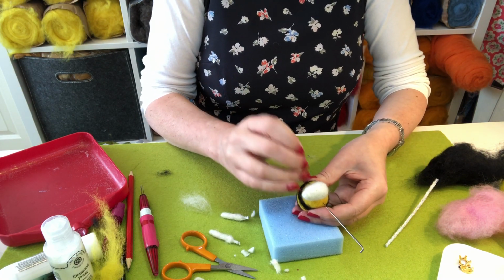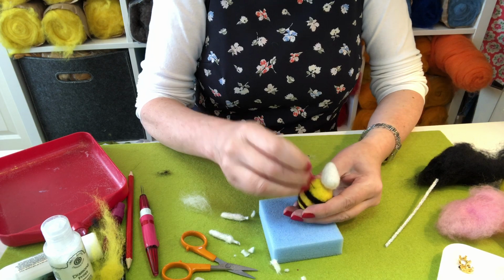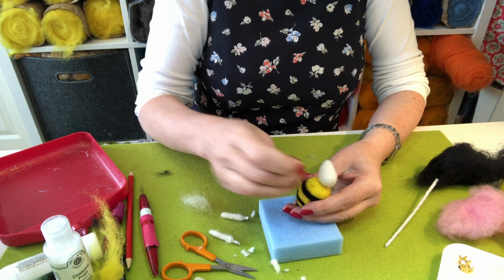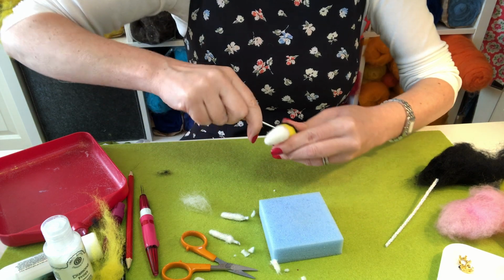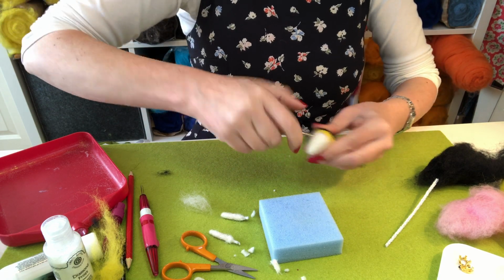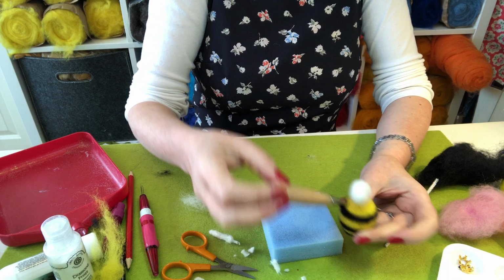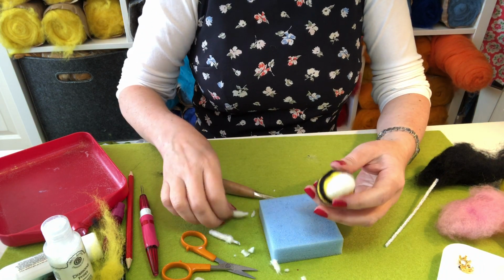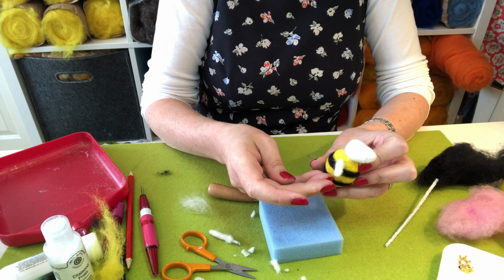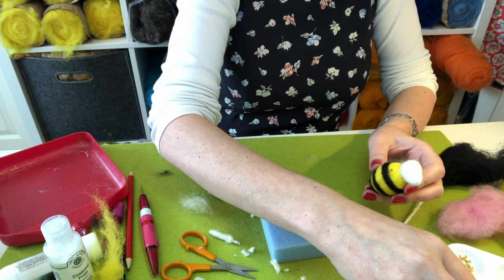So you can mark it just by pushing the needle in a few times, and then with your bradawl, make sure you haven't got your hand at the other side where the bradawl's going to come through, and you need to make a good deep hole. So I've gone to the deeper part of the bradawl, and then you can check your armpits, dip it in a little glue.